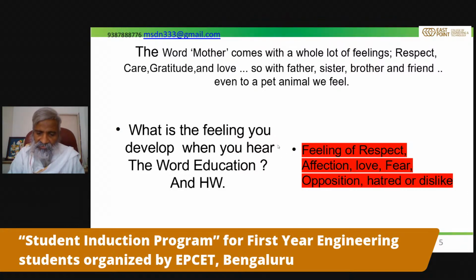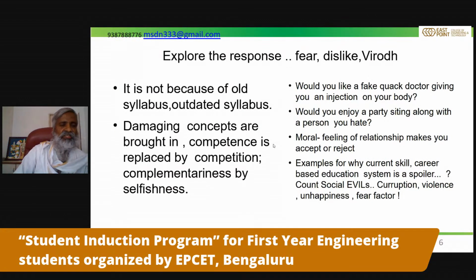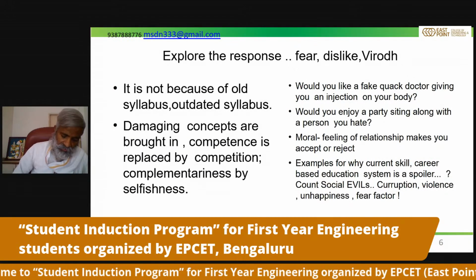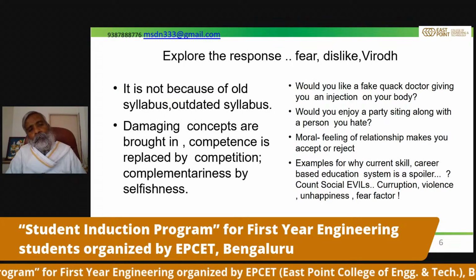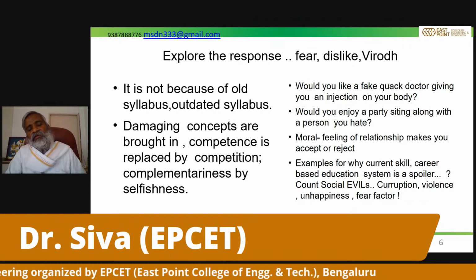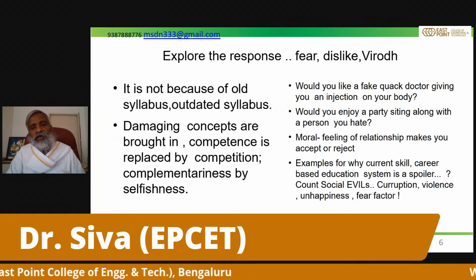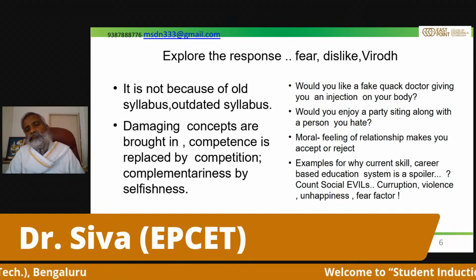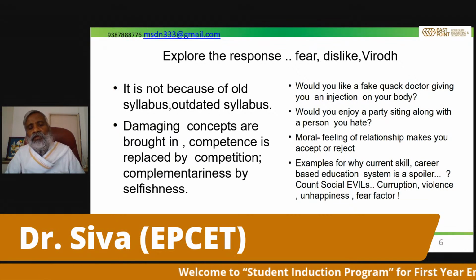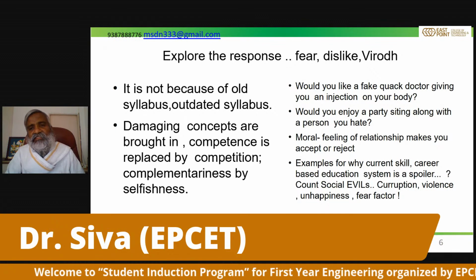So this is the saddest state of education today. And this is because it was not like that earlier. It's not because of the old or outdated syllabus. Today we have a bhav, as we say in Hindi, a feeling of virod, opposition, dislike to the system. Today we have attendance not even 50%. The global rate online, pan India, is crossing only 50%. If we didn't have that bhav of virod, that feeling of dislike, why would it be so?